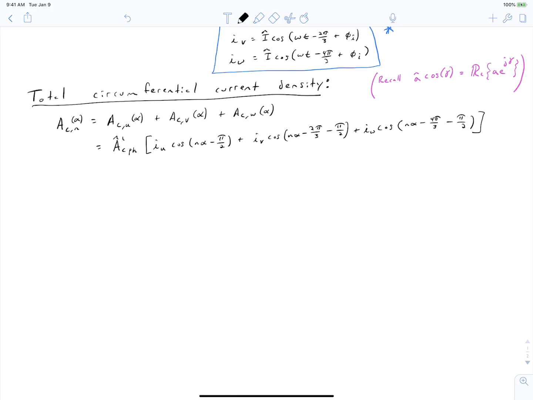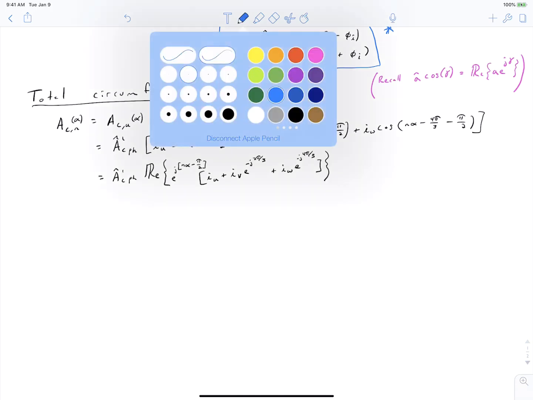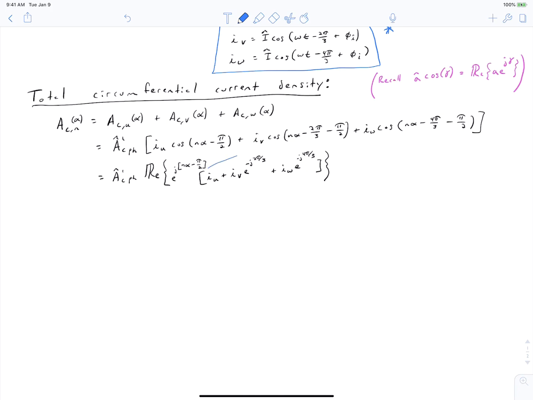So if we use that property, we can rewrite this in terms of phasor expressions. And those of you who've taken drives classes might recognize that this quantity in the square brackets is actually a quantity called your current space vector, but it's the conjugate of it.